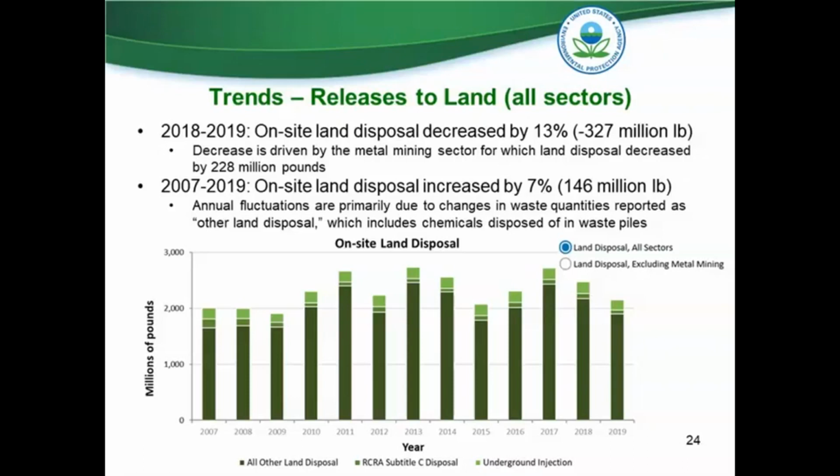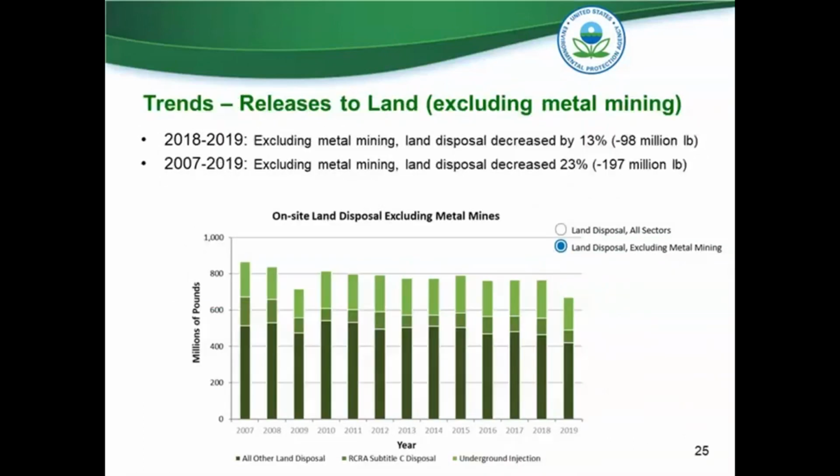So what we often do when we talk about land releases of TRI chemicals is that we take metal mining out of the picture. So this is now showing that same land release trend, except without metal mining. And you can see that it is a much steadier, very slightly downward trend, as well as that the quantities of land releases that we're talking about are quite a bit smaller.